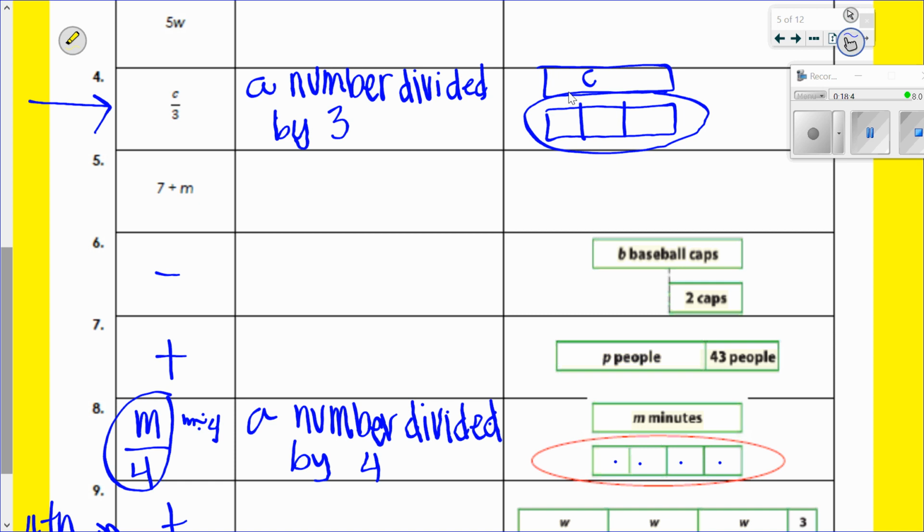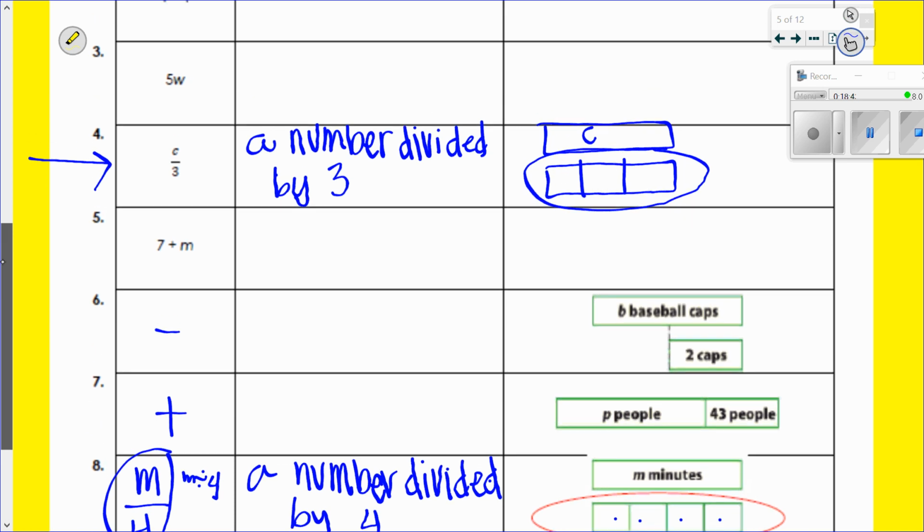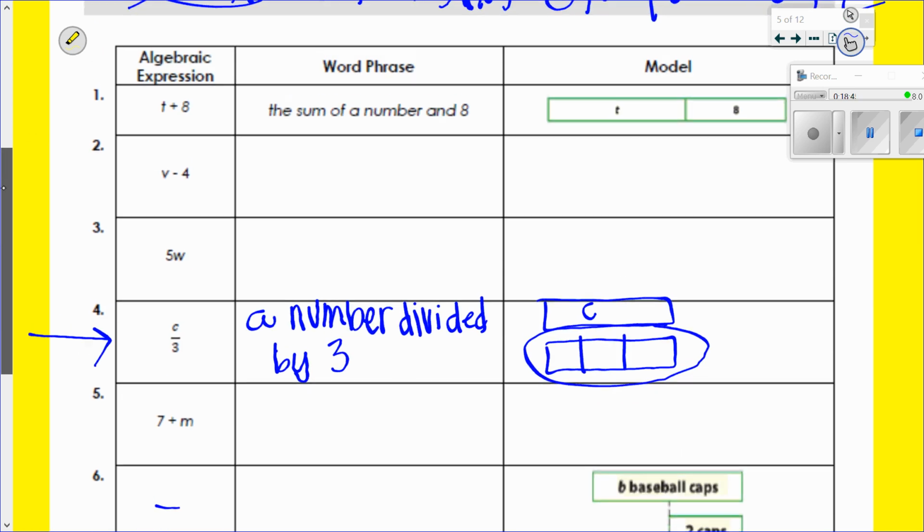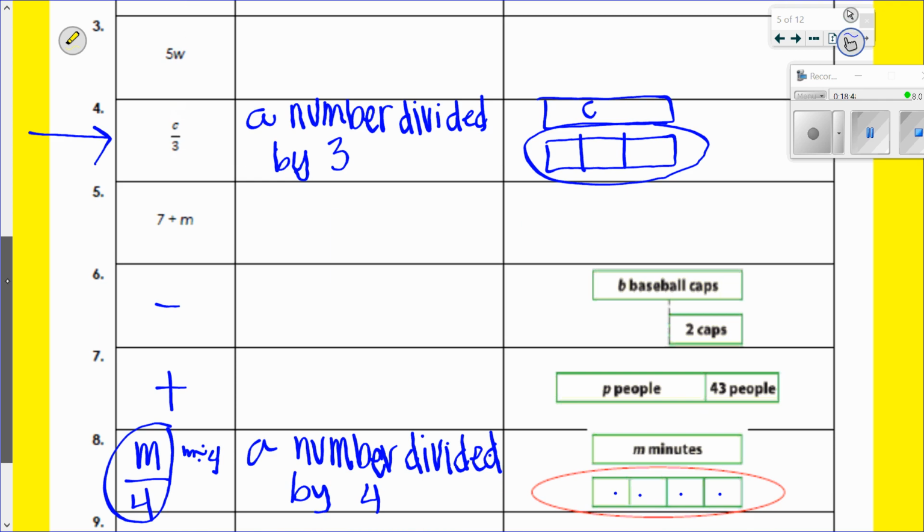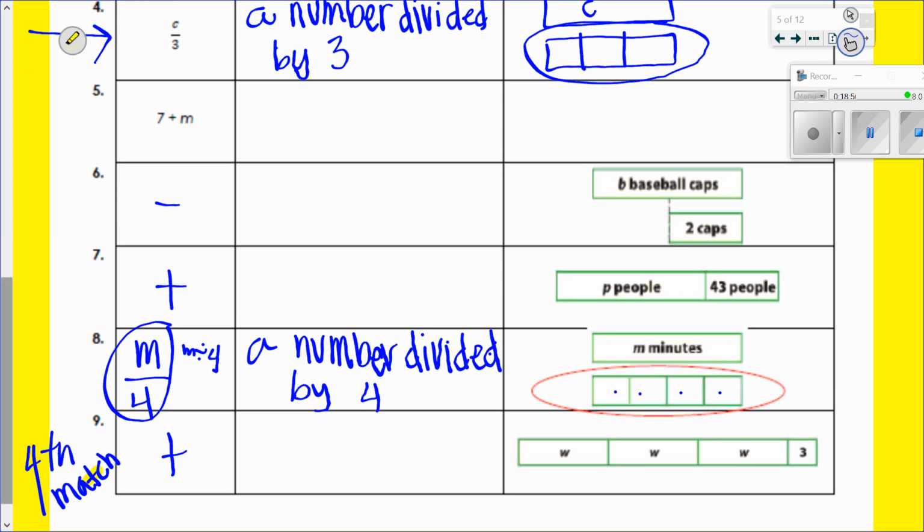So all y'all have to do for homework then is go through and fill in the missing pieces. So number 2, 3, 5, and then we already talked about 6 through 9, so it should go very quickly tonight for you. Okay? So set this to the side. We're going to now go to the pages from our module that you tore out. So we're going to start on page 39.